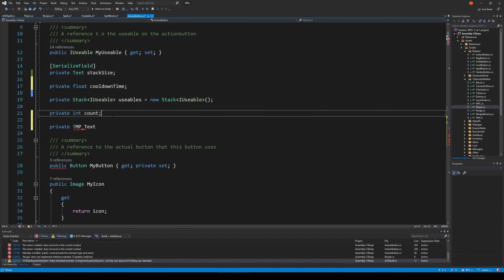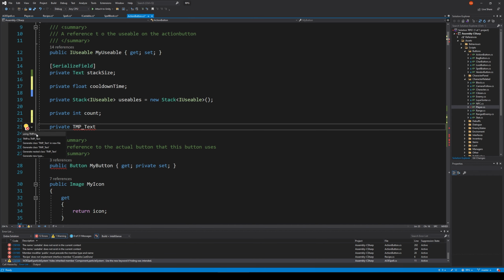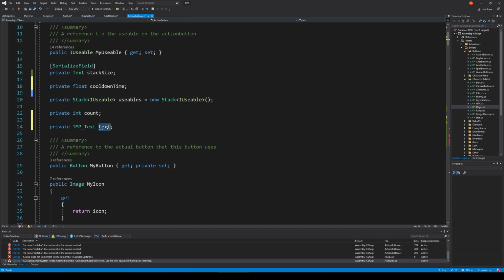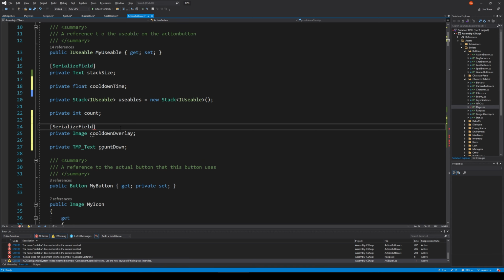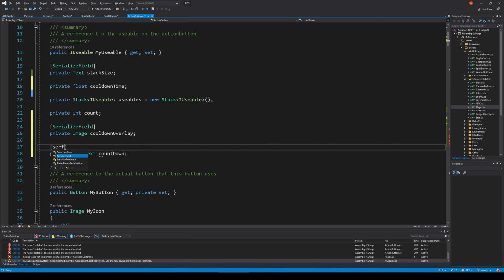underscore text, I think it's called. Just right-clicking, quick actions and using TMP Pro. So this is the text. We just call it text. I don't know, we can call it countdown. This is our countdown. And then we need the overlay. So let's make a private Image called cooldownOverlay. And serialize this one, and serialize this one. There we go. So now these two are serialized.